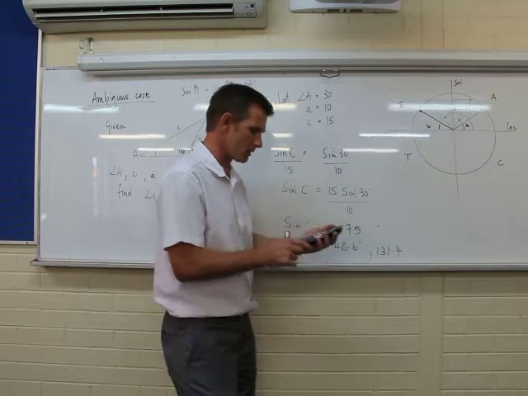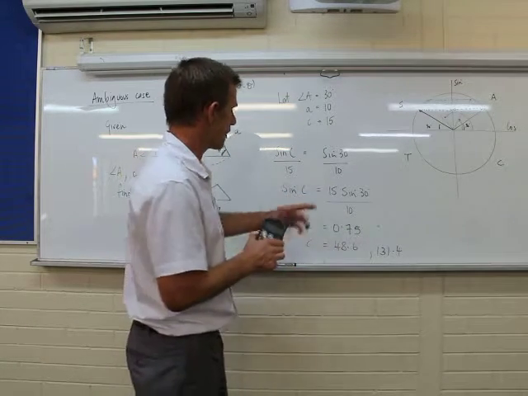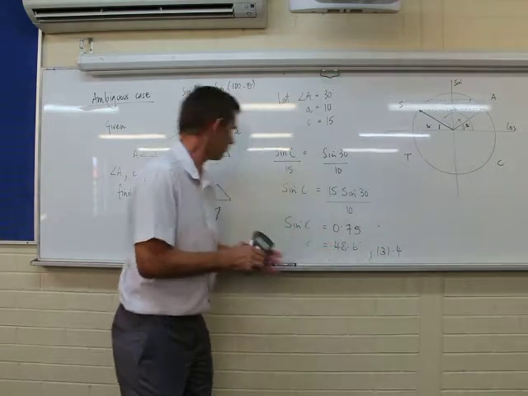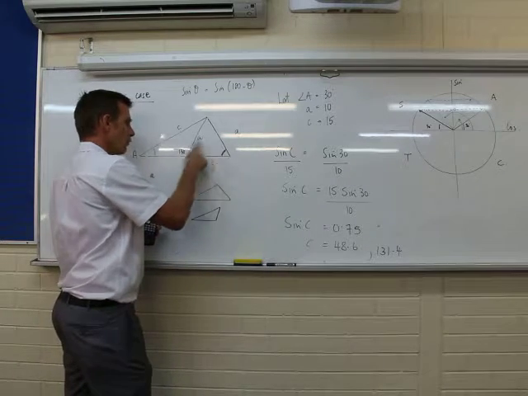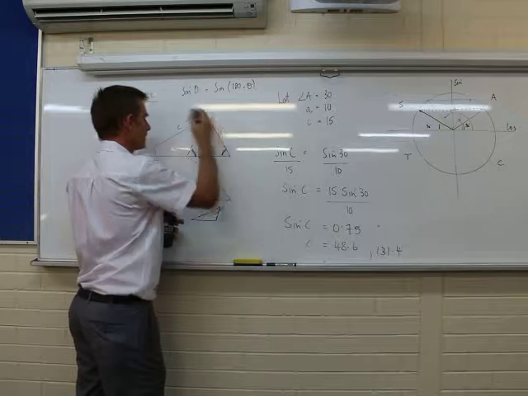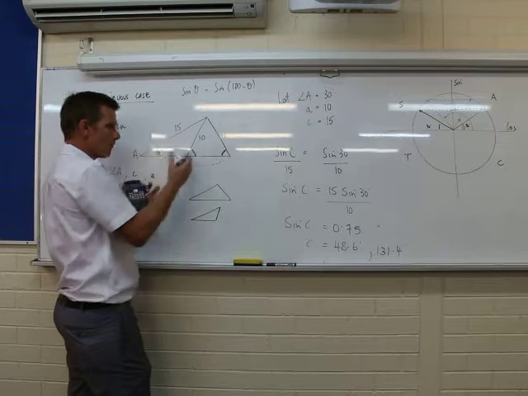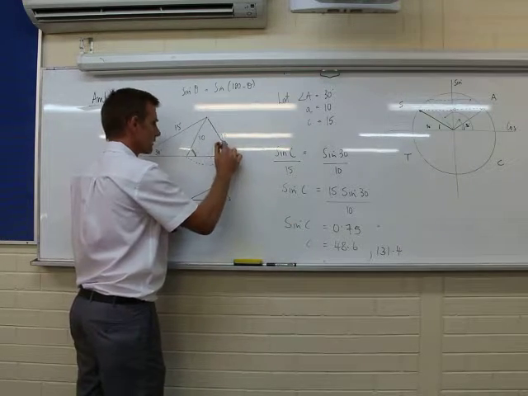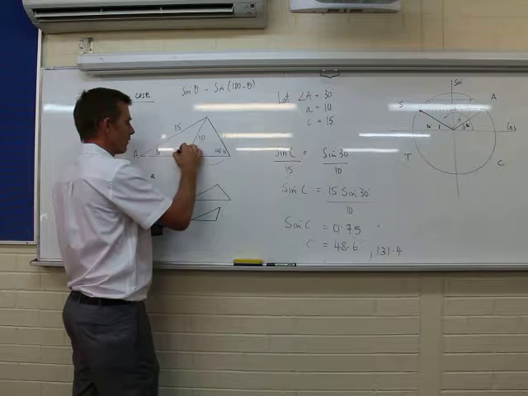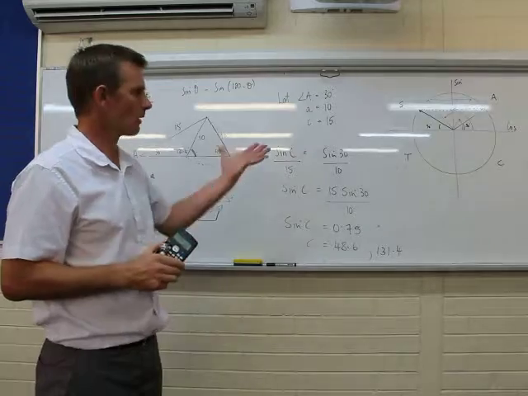Now, to check that we've got this right, if I took the sine of 131.4 degrees, I should also come back to here. Sine of the answer equals 0.75. So we're back at this number here. I know that this number, when I take the inverse sine, I can get both of these angles, meaning that if I update this diagram with all the measurements that we know, so that means that A here was going to be 10, C here was going to be 15, A here was going to be 30, and from that triangle I end up with this. So this angle in here would be 48.6, and this angle in here would be the 131.4, meaning I've got my two answers to the ambiguous case of sine. Hope this video helped.